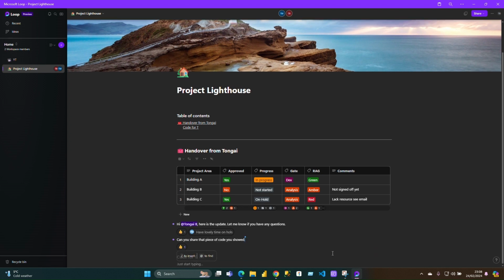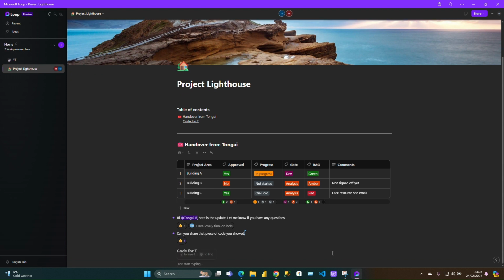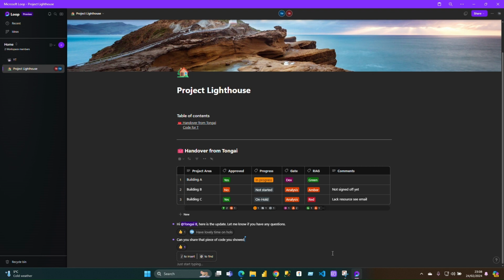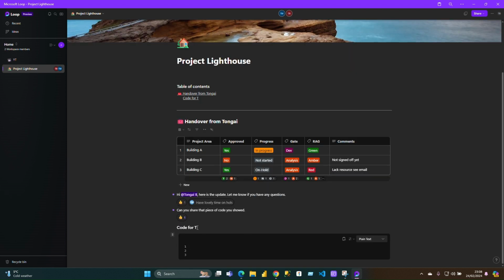Okay, and then we're going to type /. Loop allows us to choose different components by typing /. So we can add a table, a checklist, and stuff like that. But we want to add a code snippet.